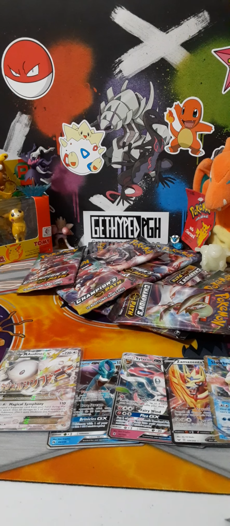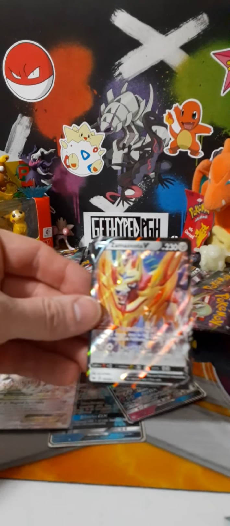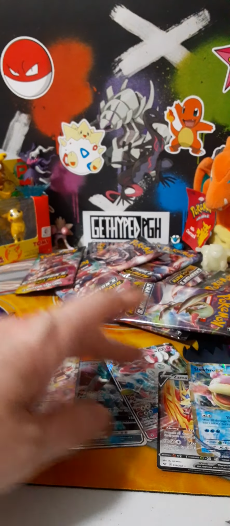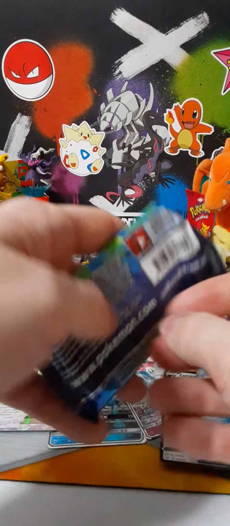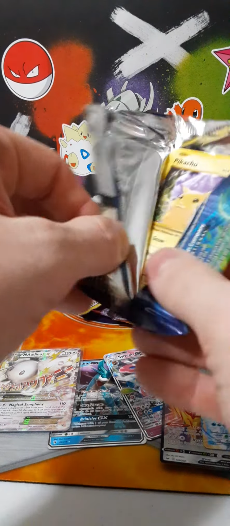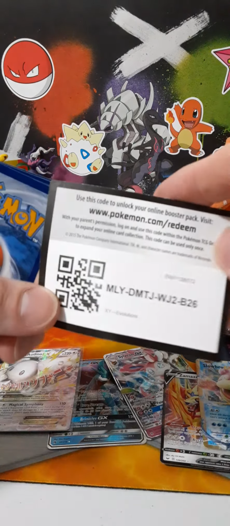I'm super disappointed. I opened up a Sword and Shield and an Evolutions. I didn't realize that my phone stopped recording, but I did hit the Zamazenta out of the Sword and Shield and the Slowbro EX out of an Evolutions. I got one more Evolutions and then 12 Champions Path, so hopefully the video doesn't stop. I'll upload the first part and the second part.